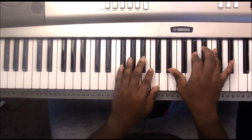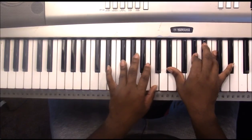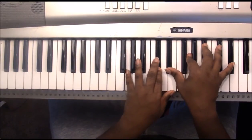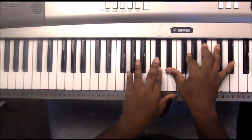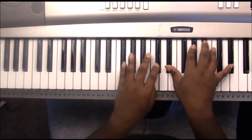You could play that. So basically what I was playing was F sharp, C, left hand, right hand, E flat, A flat, C, E flat. And then G, C sharp, left hand, right hand, E flat, G, B flat, E flat.